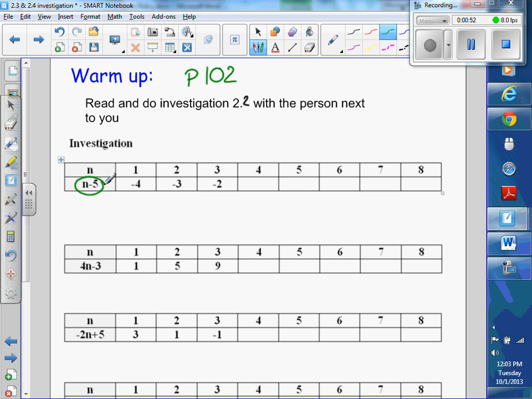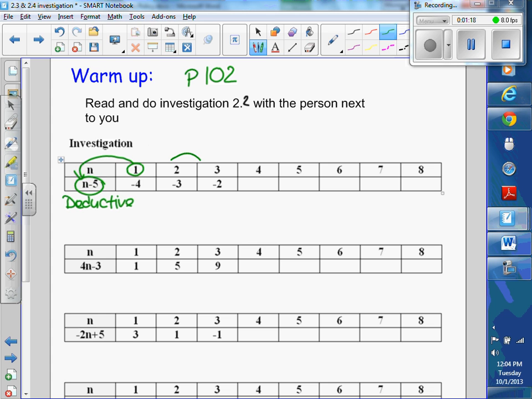This is a deductive rule. This is deductive because I'm giving you the rule. Okay, but in the end, you're going to get the table, and you have to find the rule. That's inductive. So we're going to go like forwards and backwards. So the rule's super easy. It's like a 5th grade skill, right? You take your n value, 1, you plug 1 into n, 1 take away 5 is -4.